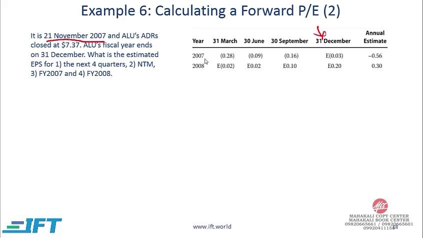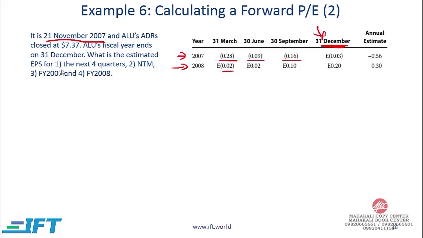All previous quarters in 2007, quarter ending 31st March, 30th June and 30th September. These are actual numbers. And then this quarter is where we are, the fourth quarter of 2007. Here we have an estimated number because the quarter isn't over, so the number hasn't been reported. And then this is the next fiscal year, also the next calendar year, and we are given the estimates for all 4 quarters. So there can be several definitions of the forward EPS.